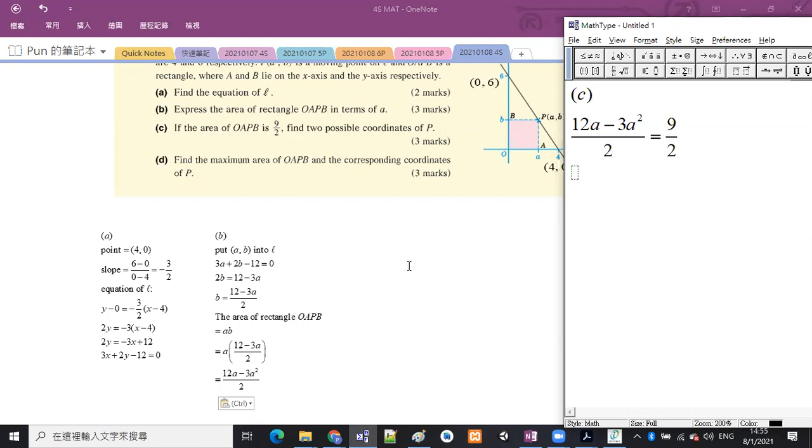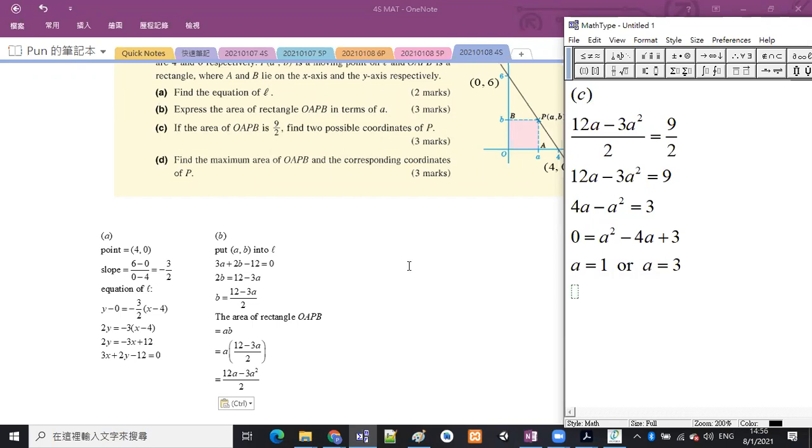Okay, well, it is very nice because both fractions have the same denominator, so we just cancel out the denominator 2 like this. And then I found that all numbers are multiples of 3, so I just divide every term by 3. 4A minus A squared is equal to 3. And then can you feel that it is actually becoming a simple quadratic equation when I move all the terms to the right hand side? Okay, simple quadratic equation. So A is equal to 1 or A is equal to 3. Is that okay?